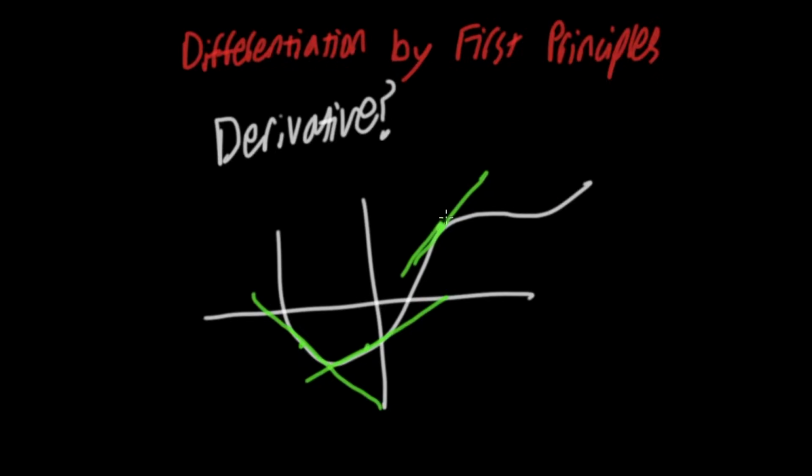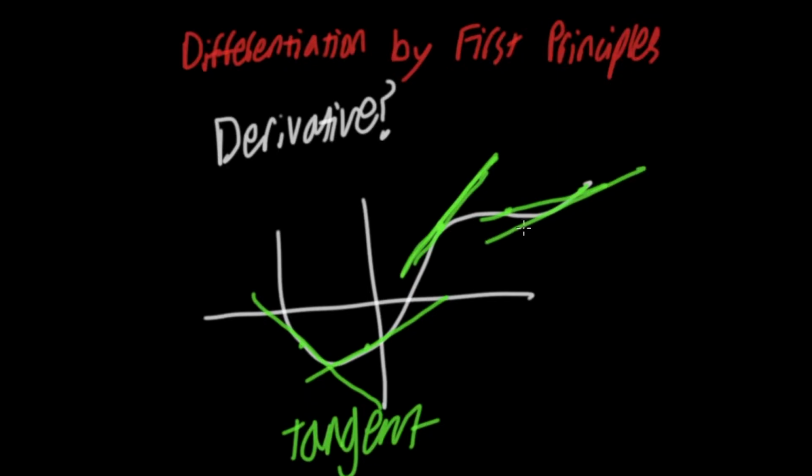This line here is called the tangent. The tangent is the line that crosses and only touches the curve at one point. It doesn't touch it 2 times, so not once here, once here. It goes directly and only touches your curve at one point. The derivative allows you to find the slope of this tangent. So it allows you to find the gradient or the steepness or the slope of this line at that one particular point. So that's why we use the derivative, and in this video we're going to look at how to find the derivative using first principles.